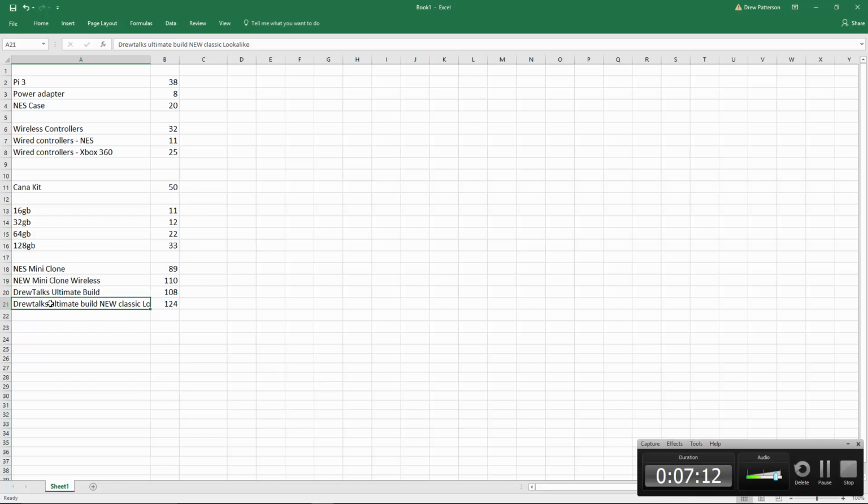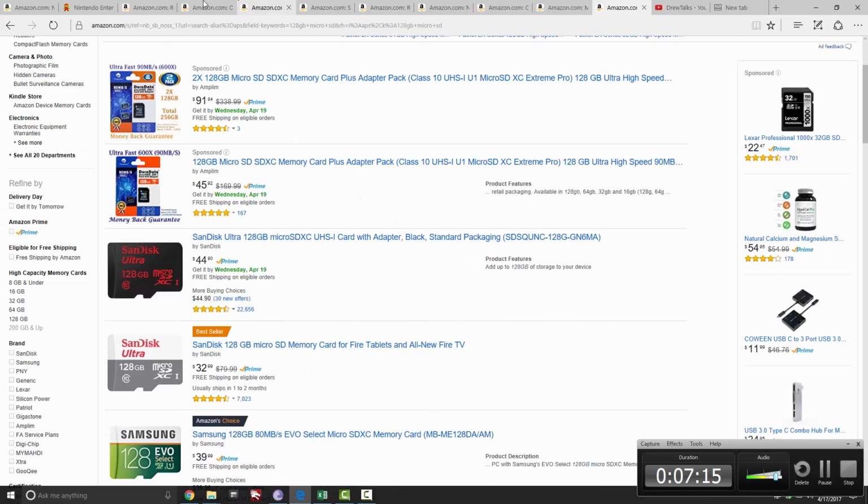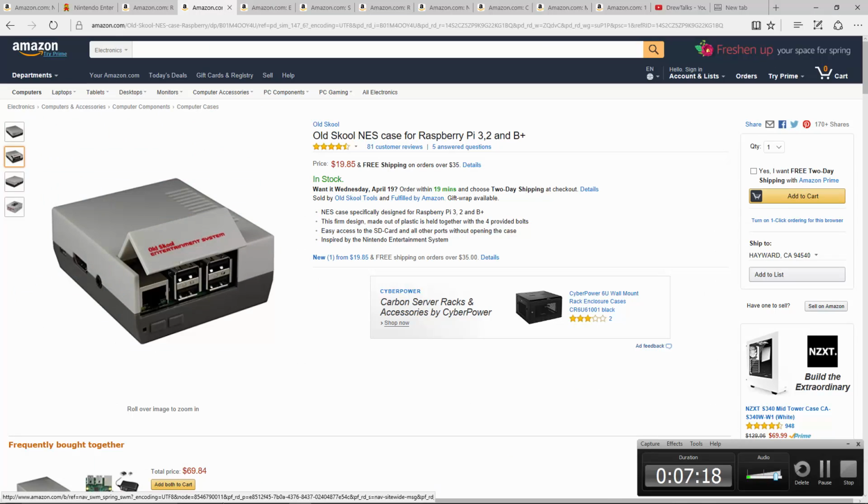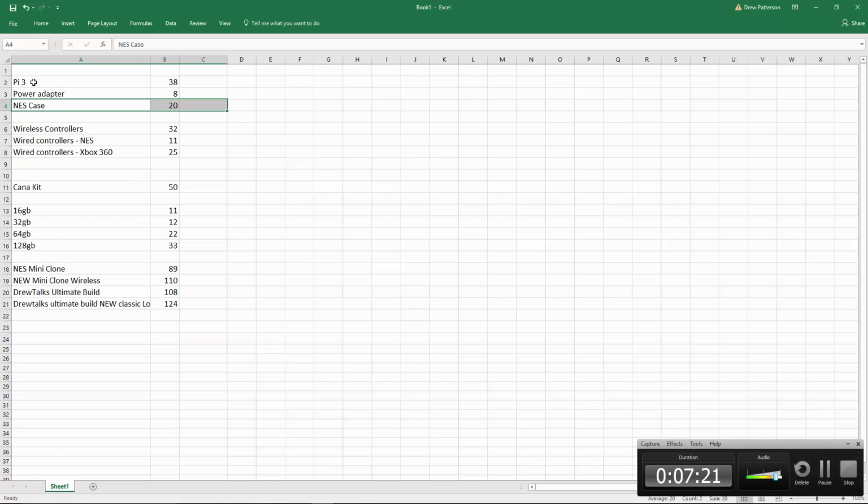Now, if you want that 128 gigabyte image, but you want to keep that NES case, you want to keep the NES classic look going, I went ahead and priced that out for you as well. You would then buy these three again. You wouldn't buy the Canna Kit because you're spending money on a case you're not going to use. And depending on what controller you get, so I said it with the Xbox 360 controller, it's about 25. The reason being is if you're going to get a 128 gigabyte SD card, you're going to play other systems besides Nintendo. But if you want one Xbox controller and one NES controller, you're talking 135 for two players, one Nintendo controller, one Microsoft Xbox 360 controller, out the door.